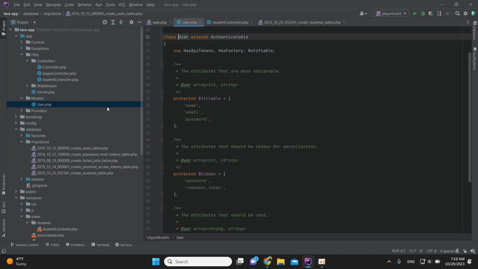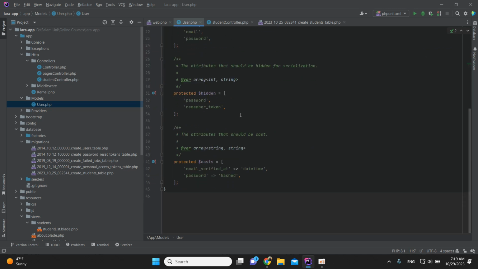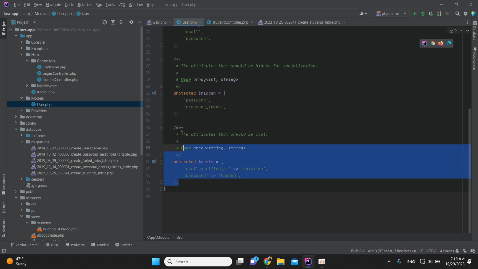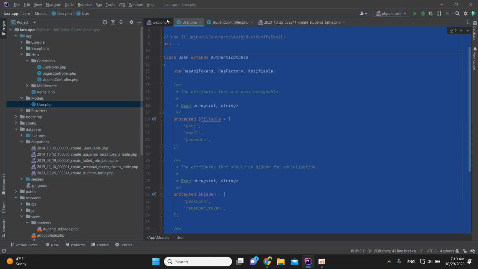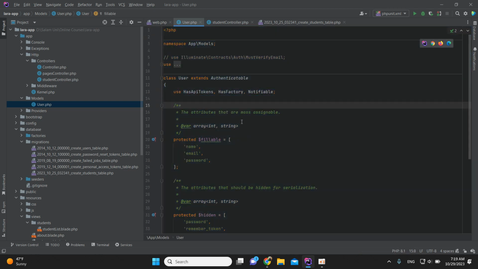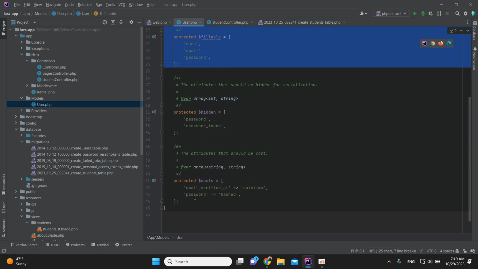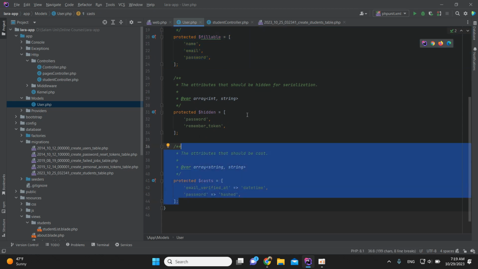Inside the user model, if you come here, you can see that it is a built-in Laravel model for user management. It contains many more things which are not necessarily required in case of every other model. If we want to create a simple model to do basic database operations, then we can either provide all these protected properties, or we can ignore them. It depends upon the way that we use these models.